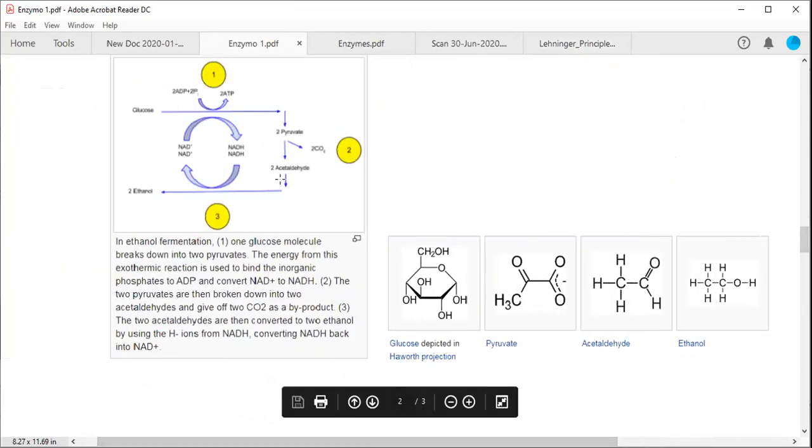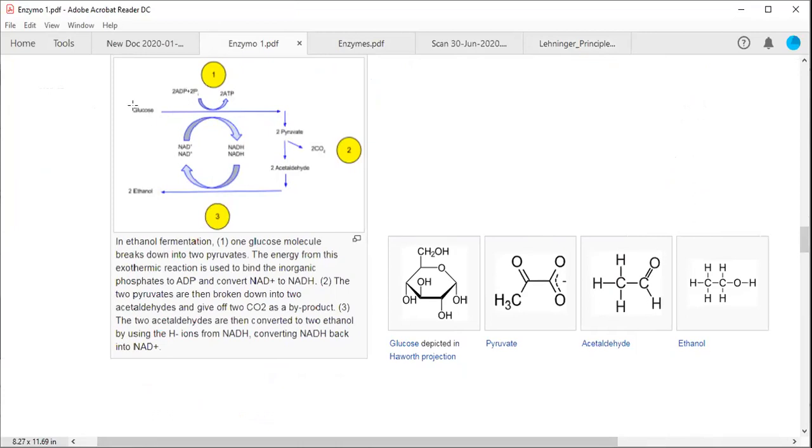Zooming in. So first of all, the glucose will form from the sucrose, with the help of an enzyme called either maltase or the sucrase enzyme or invertase. Finally, the glucose will be produced from maltose or sucrose. And this glucose will be converted with the help of the glycolysis pathway into pyruvate, where you will get some ATP. Then finally, this pyruvate will be converted into acetaldehyde after release of a molecule of CO2. The CO2 will be released in this particular process. Then finally, in the third step, the acetaldehyde will be converted into ethanol.